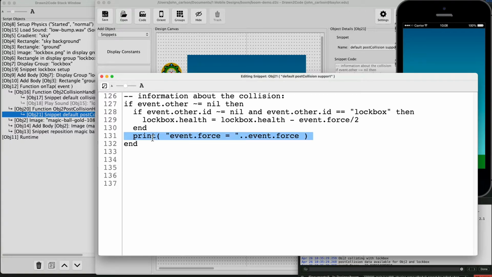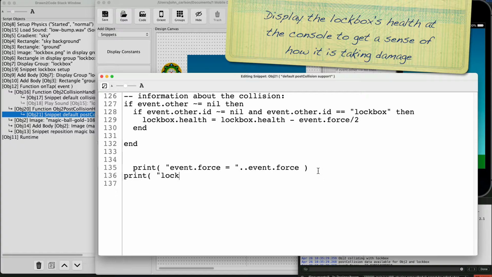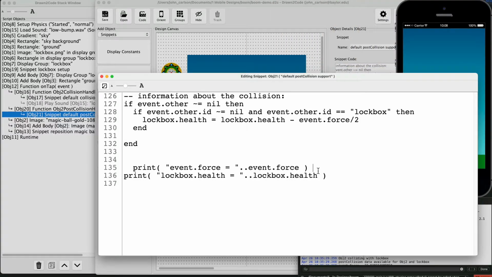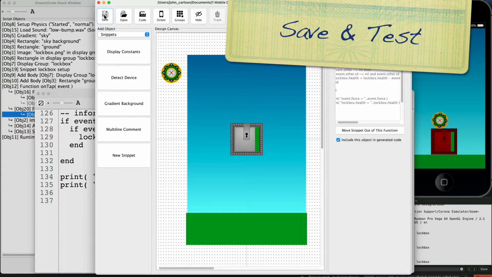And then I'm just going to move this out of the way a little bit because it's not really part of what we're doing. But when we just looked at the force, I also want to look at lockbox health. So I'm going to do the same thing and say print lockbox health equals lockbox.health. So this will give me a bit of an idea of what's happening to the health during the collisions.